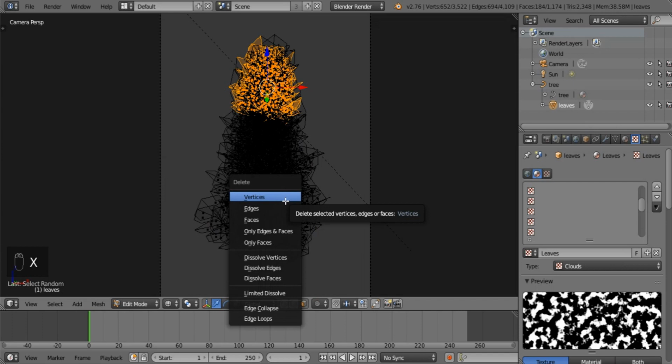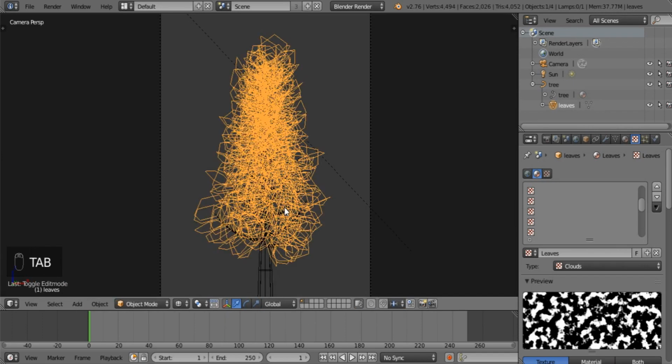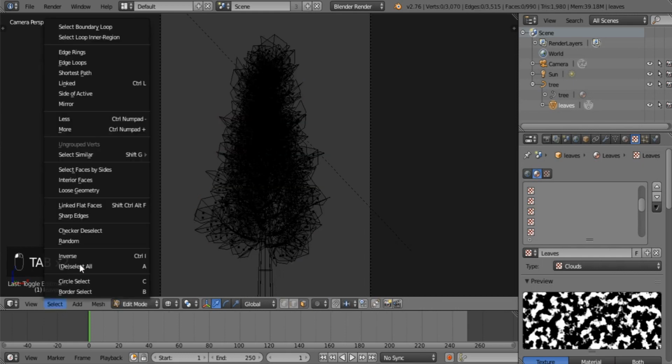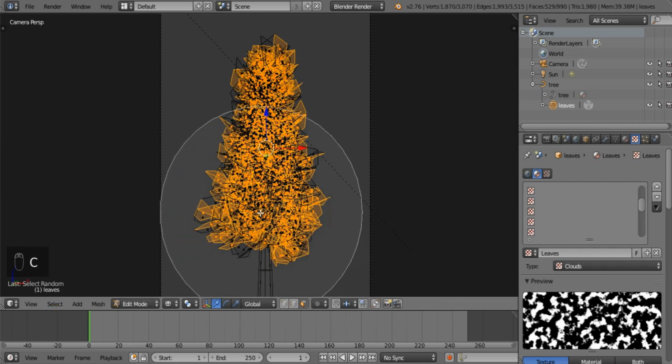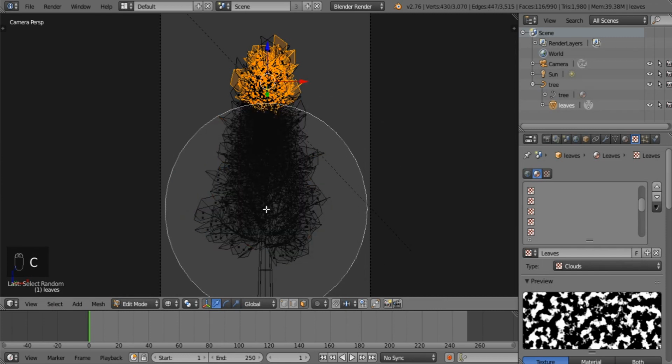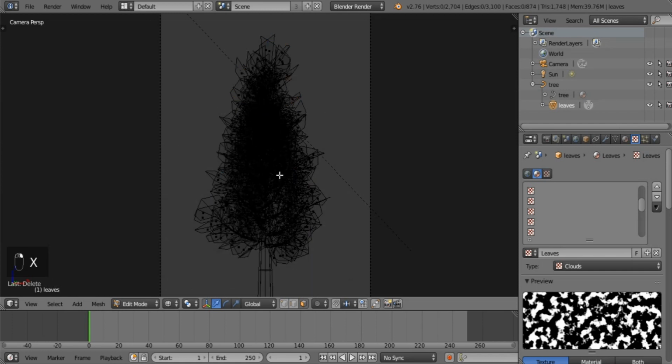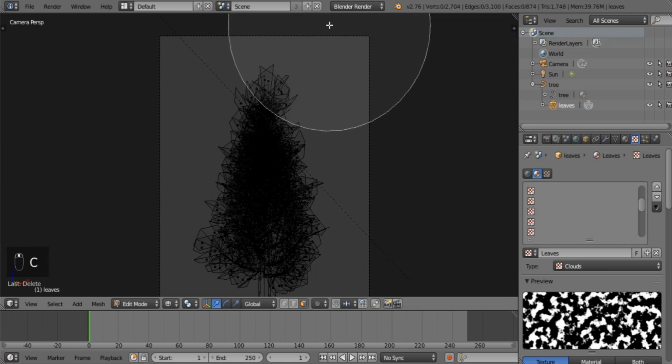Okay, and now set delete faces. Okay, now if you press tab again, see it's still too much. So I'm going to say select random again, do exactly the same. If you don't know how to remove, I simply click the scroll wheel that deselects in this mode. Okay, it's better. Still a little much at the top though.